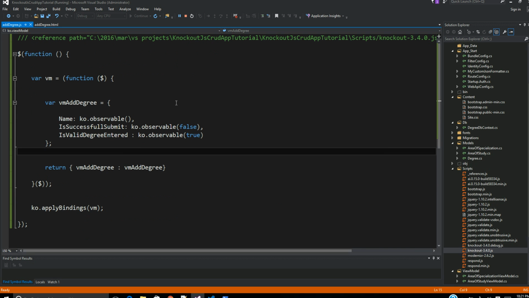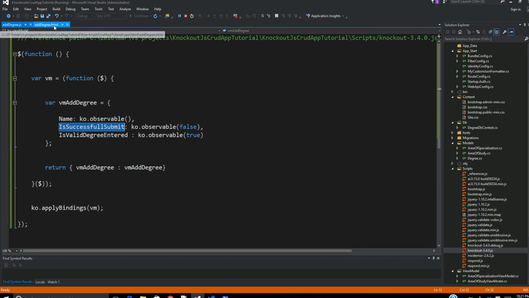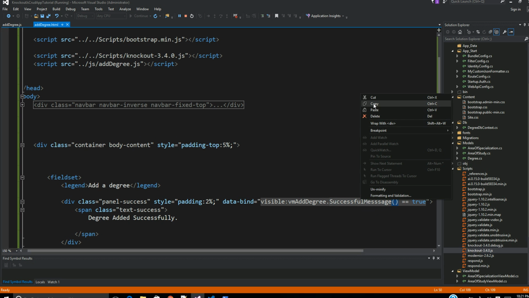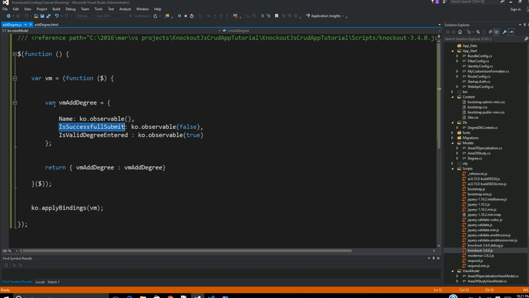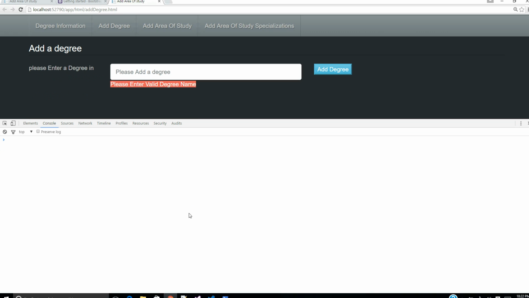We don't even have that property called is successful message in our view model. It is called is successful submit, but looks like we have a non-existing name. But I prefer this name better. Go ahead and change that property. Now that does exist.